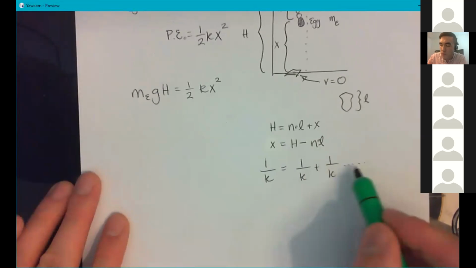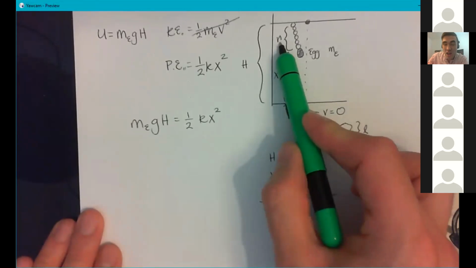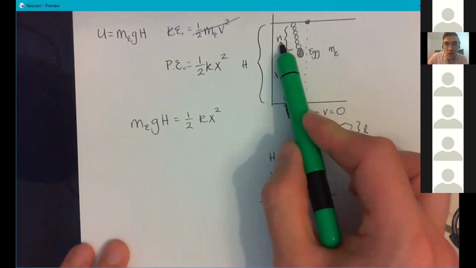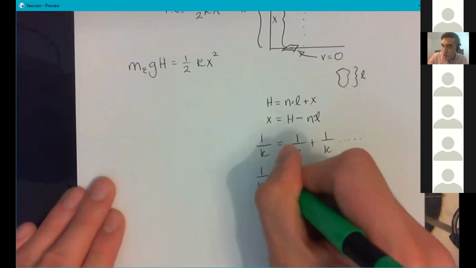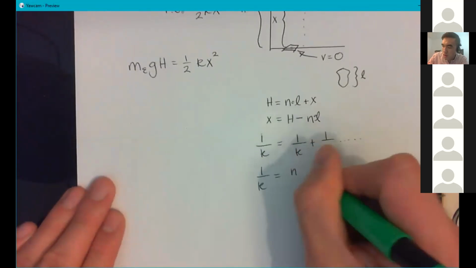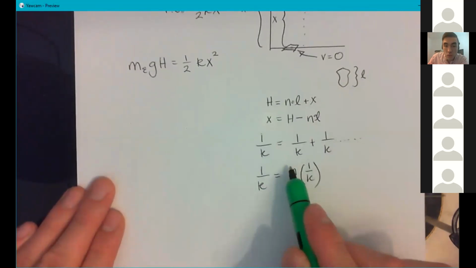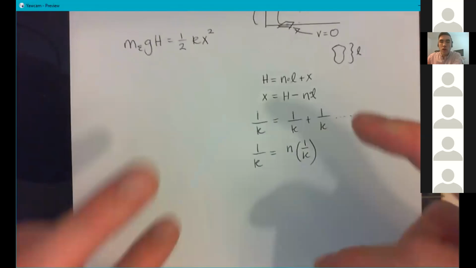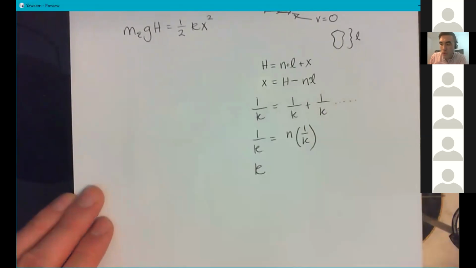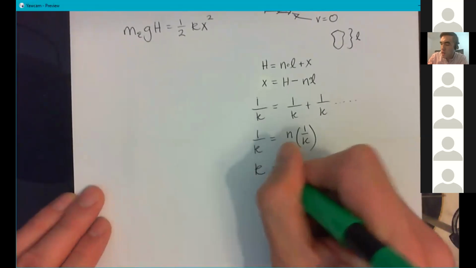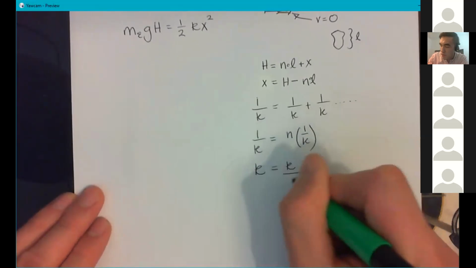Well, if you add this up for all the rubber bands you put end on end on end on end, and I said that I'm going to have N of them, there's going to be N springs here in my daisy chain, then 1 divided by the total spring constant is going to be equal to N times 1 over K, because if you added up N of these, it would just be N times that. So now I can reciprocate both sides. So the spring constant of how that thing is going to behave is equal to the spring constant of one of the rubber bands divided by N.